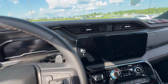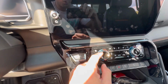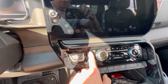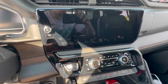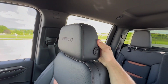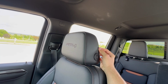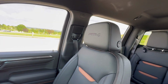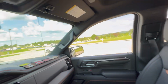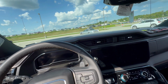One thing I have noticed about this new truck is that the cooled seats are a lot quieter in this truck than they were in the old truck. The old truck, it sounded like the fan was right at the headrest, right up here. And it was kind of annoying unless you had the music playing. If you didn't have the music playing, it was just constantly in your ear. It's like white noise, and I mean, third world problems, I guess.